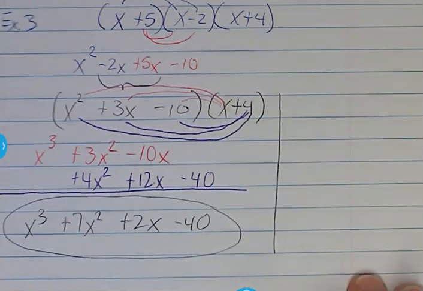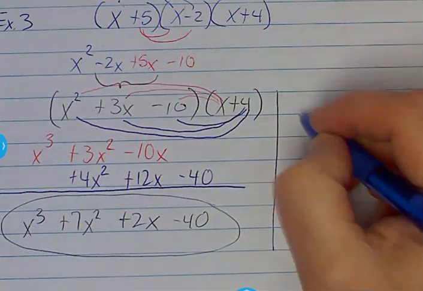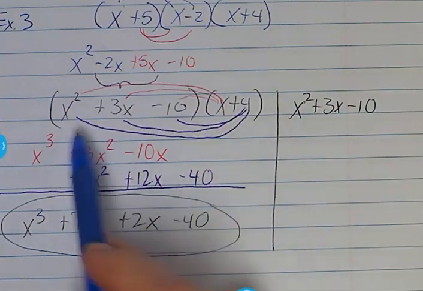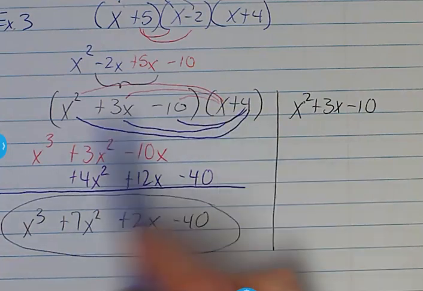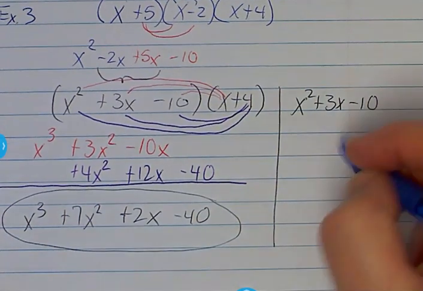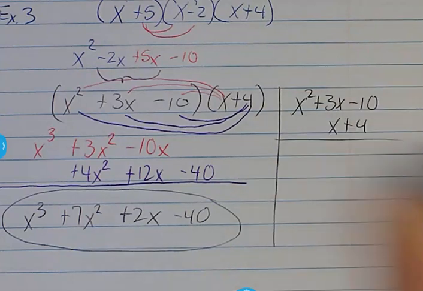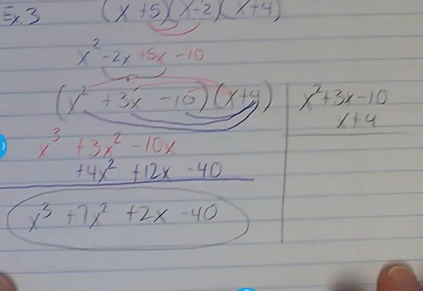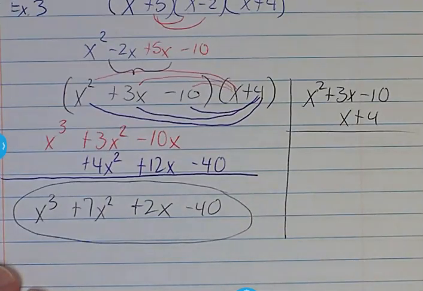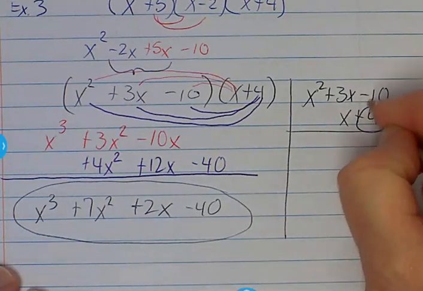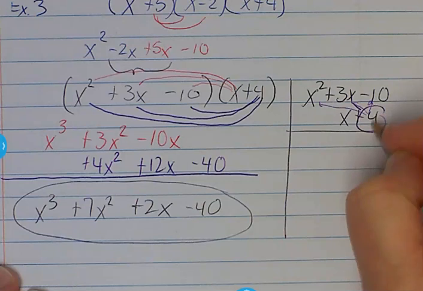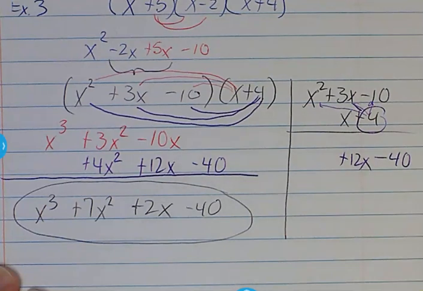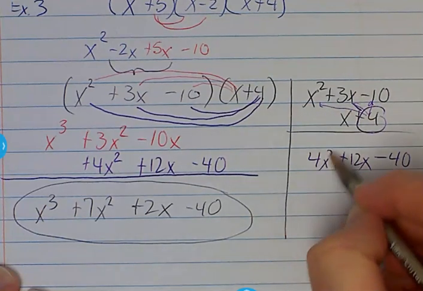Oh, and I didn't show you this one. Again, you don't have to write this down, but some people may not like this at all. I'm just going to show it to you real quick. If you've got something like this, where you've got these three things here, and it's a weird looking full method, instead of writing it out that way, we're going to write it like an old multiplication problem. Again, you may look at this and go, I don't like that. If you don't like it, don't worry about it. You don't have to. If we do this one like an old multiplication problem, you're going to take 4 and multiply it by all the numbers up here. So you've got 4 times 10 for negative 40. 4 times 3x for 12x. 4 times x squared would be 4x squared.